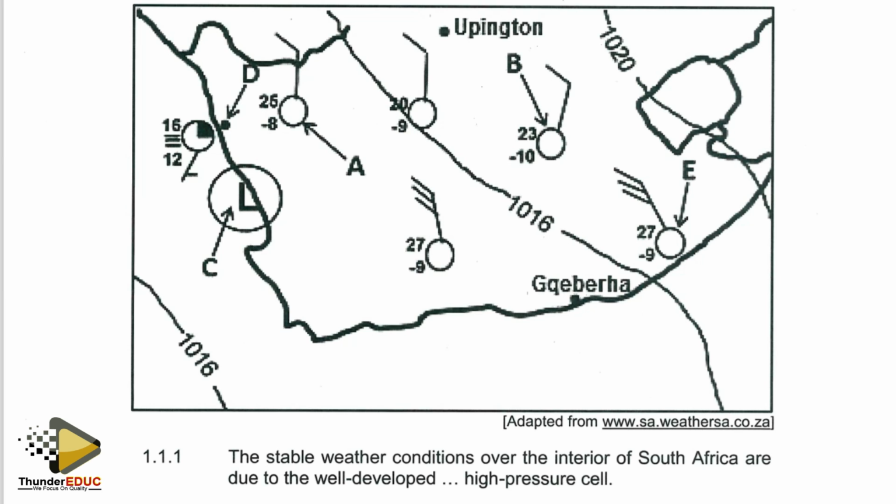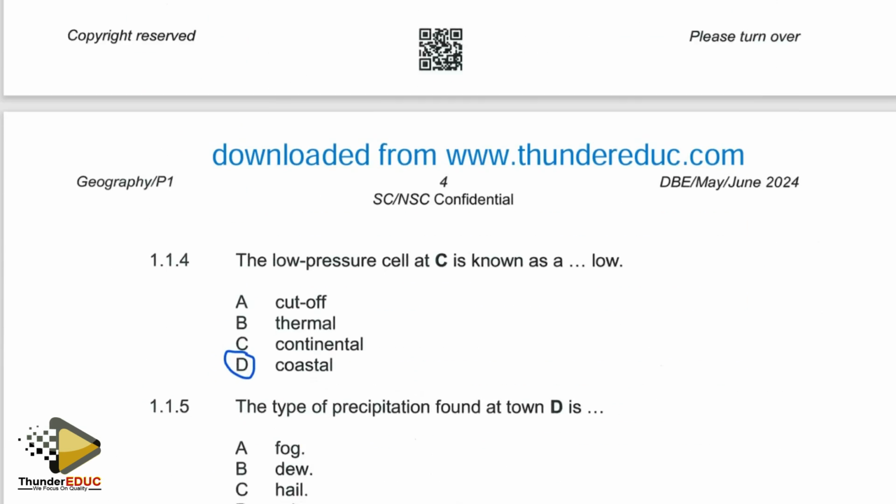Right, we have several symbols that are used in synoptic weather maps. We have symbols for different types of precipitation: symbols for fog, mist, hail, drizzle, rain, snow, whatever form of precipitation. They have different ways of presentation on the synoptic map. So for this dot here, the correct response is rain. That is the type of precipitation represented by that symbol on the synoptic map. So we check the response of rain.